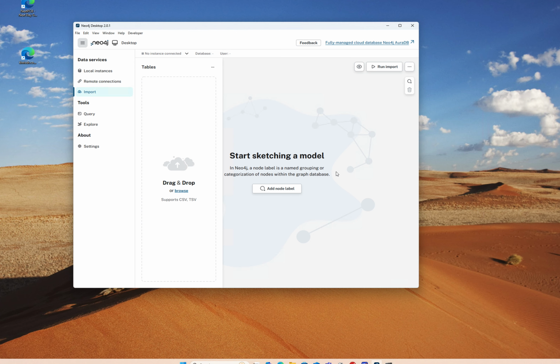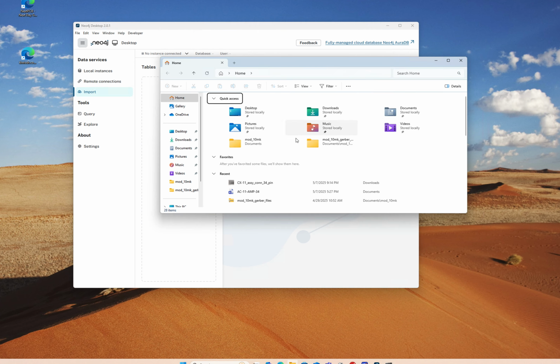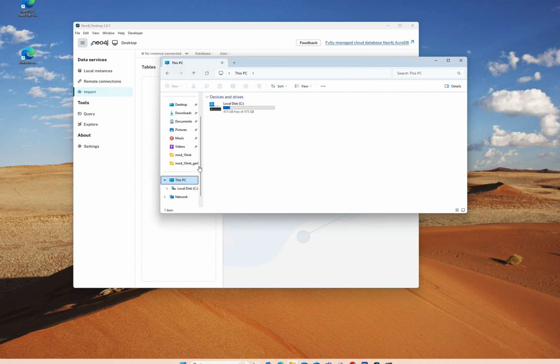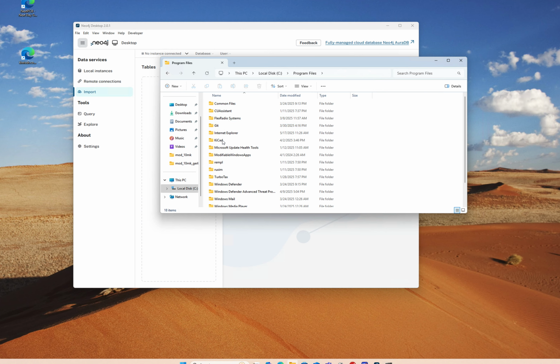What if I want to look at where this thing was installed? So, program files. Where's Neo4J? There it is right there.